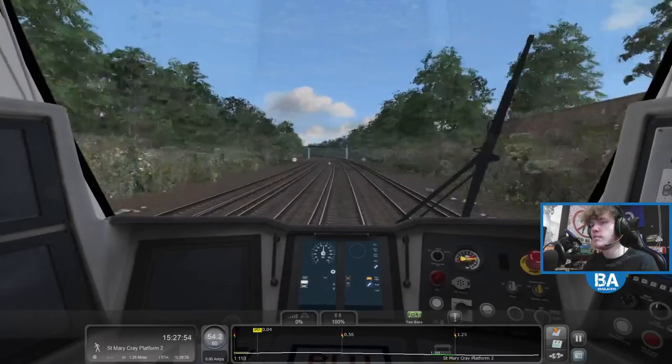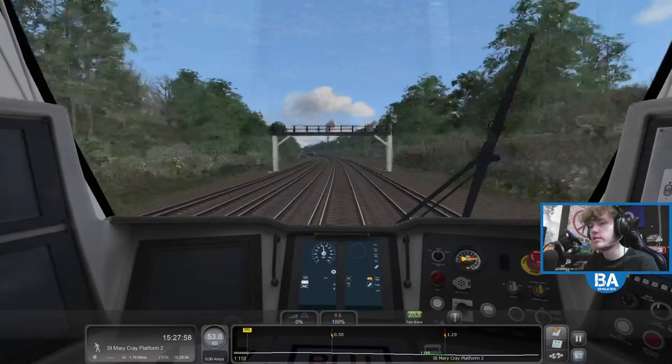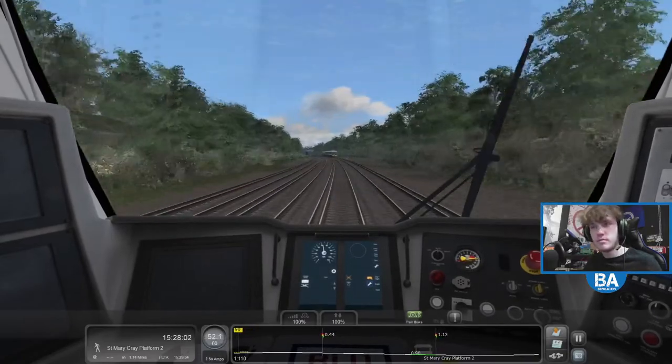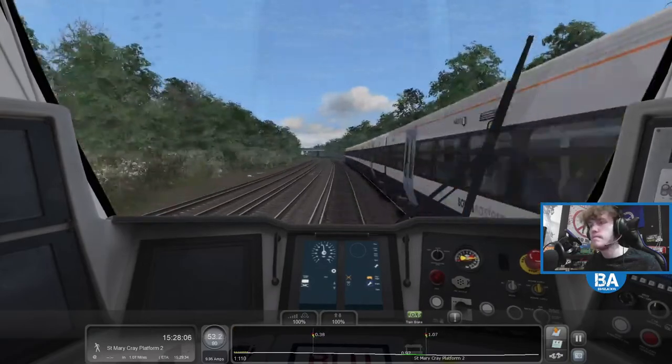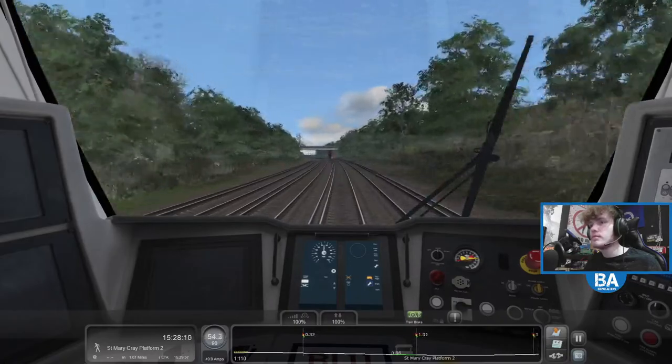Now, we could speed up a little bit, although it is quite a downhill gradient into St Mary Cray. Although, we'll still do it. Let's go. That's the DSD. Get that up a little bit.